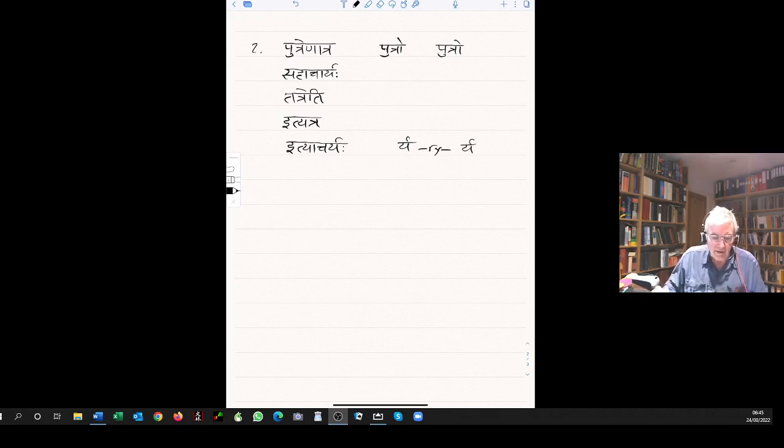F. Devau agachata. The two gods are coming. So the au followed by any vowel becomes av. So the diphthong au becomes long a with consonantal v, sometimes called a semi-vowel. So devava gacchata. Devava gacchata.